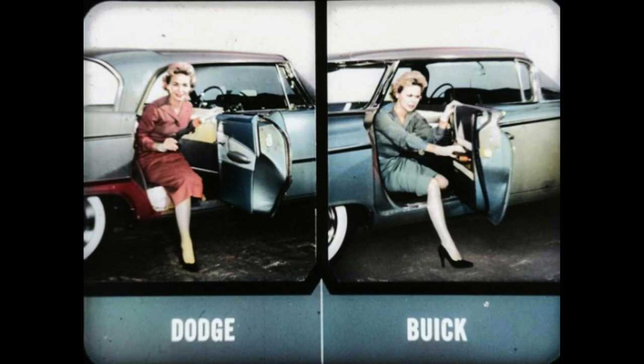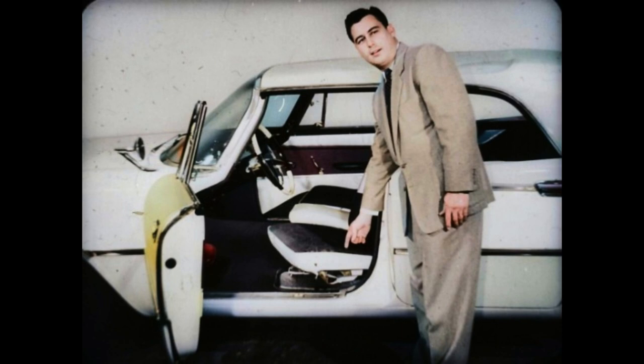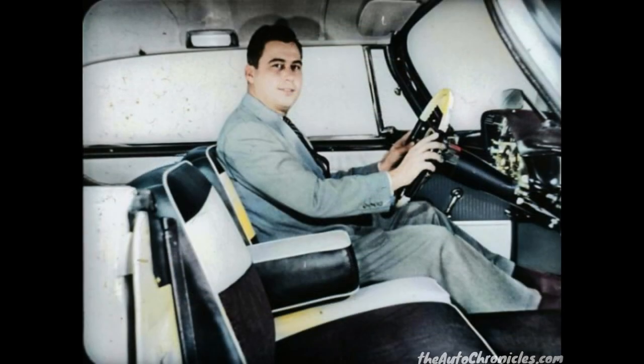The low seat, the deep well, and the wide shelf make it impossible to simply swing one's feet and legs out easily and gracefully, as in Dodge. Note too how the narrower Buick door opening catches this passenger's side and shoulder. The second stage in getting out of Buick is to drag the leg, which was temporarily left behind for balance and support, up and over the wide shelf. As for the Dodge passenger, she's already out of the car. Ask your prospects to try the exclusive swing-out swivel seat, which swings to the out position at the touch of a lever. Then all they have to do is sit down and swing the seat back to the in position where it latches automatically.